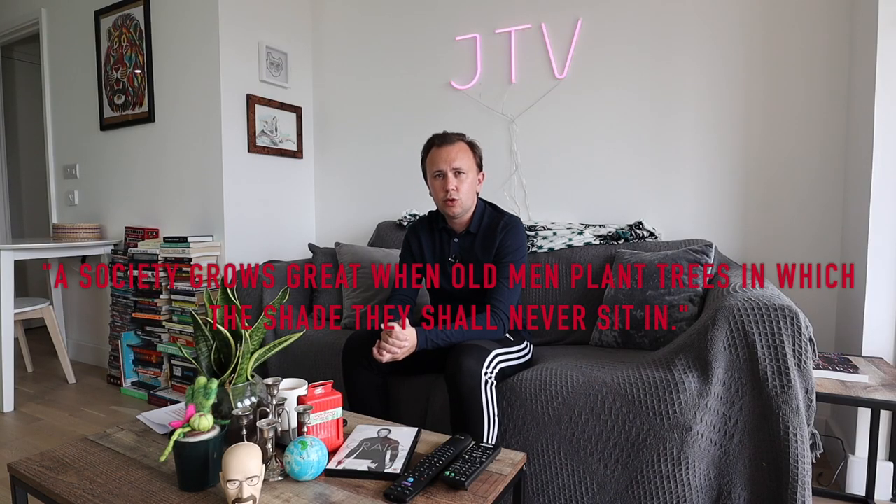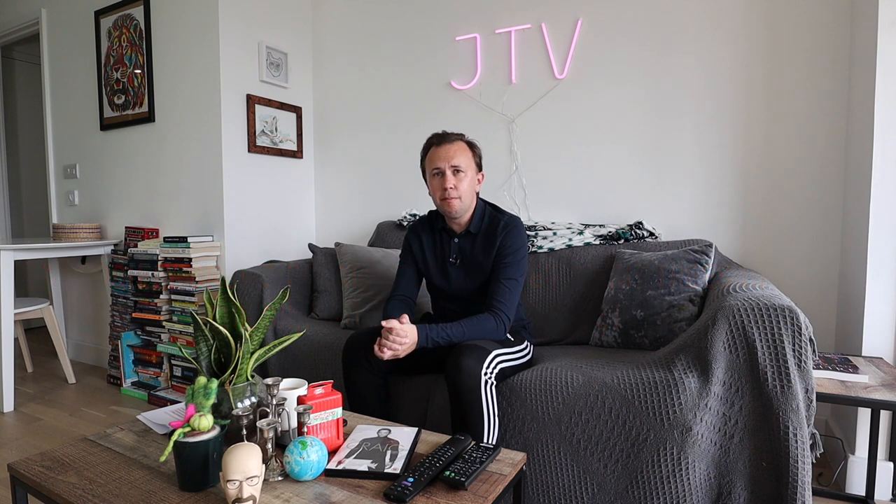It's often said, and I quote: 'A society grows great when old men plant trees in whose shade they shall never sit.' Unfortunately, with all the massive buildings in London now, it doesn't matter where you go — you usually are in shade. Mind you, that is if the building doesn't try and kill you.